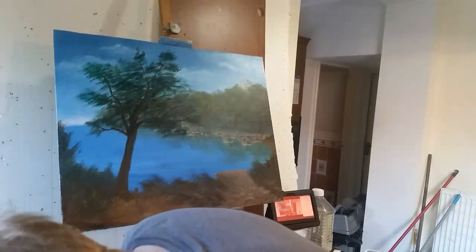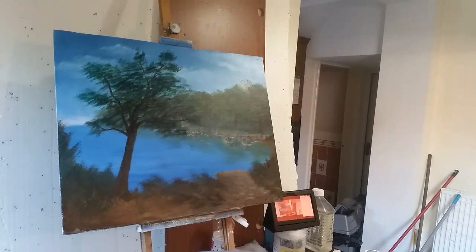Okay, so we want some nice light colours. Get some highlights in. Obviously some nice yellows, some ochres for sure. I'm getting that ochre out. Some lights. We're all gonna have a party.